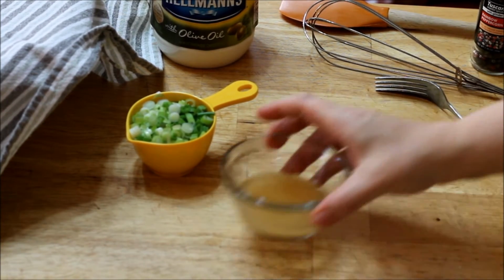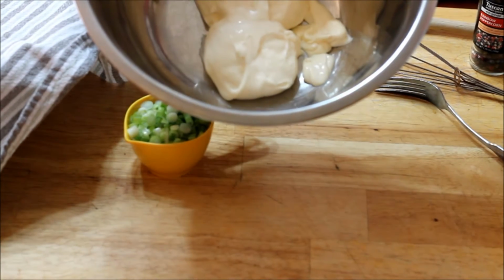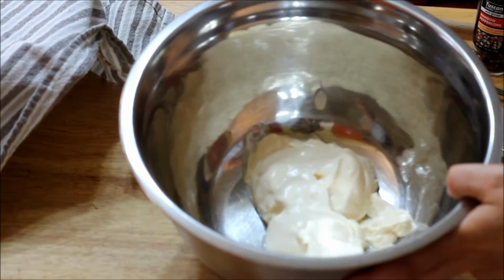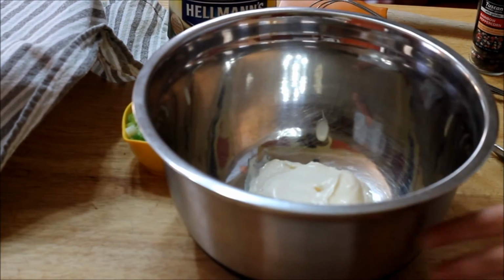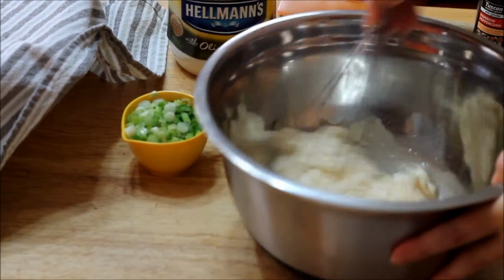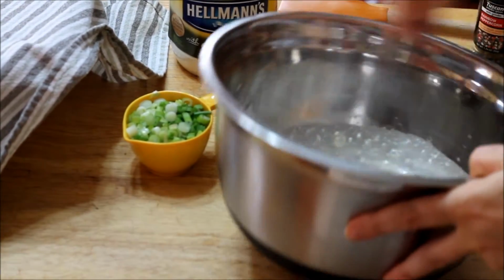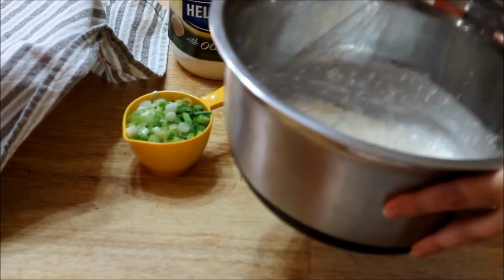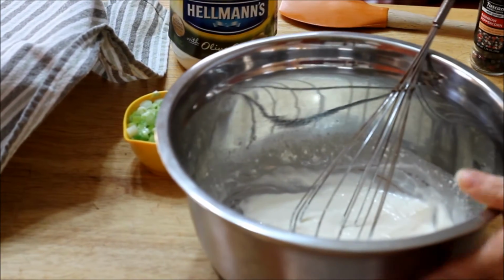Now this will be added to 1 cup of Hellman's mayonnaise. I'm using the olive oil variety for more heart healthiness. Whisk them together. Once it's relatively incorporated, it's all set.